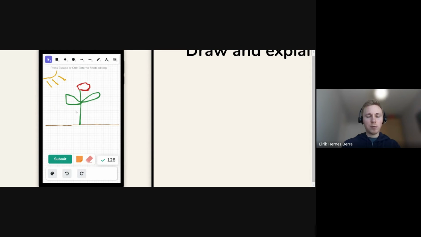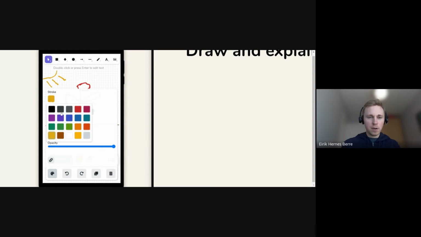I will change the color afterwards. CO2 plus, let's do CO2. Let's see if we do CO2 plus water. I'll just try to write something here. Equals energy. Let's see what the AI makes of that.